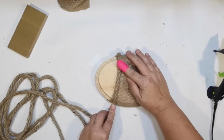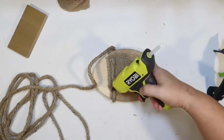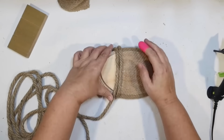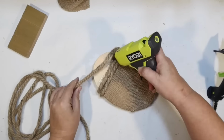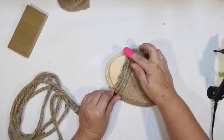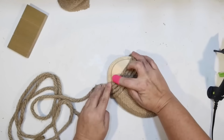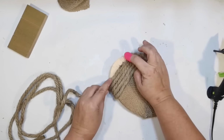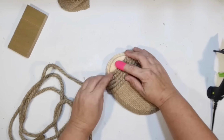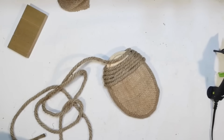So I just started in the back and we're just hot gluing this around. I think this is the smaller diameter Dollar Tree rope. I've been finding that a lot more in my stores. It's kind of hit or miss with the Dollar Tree rope. They either have a ton of one kind or another. So I'm just hot gluing it. I do hot glue it tight to the front and the back, and I'm just wrapping it all the way around. That way, all the sides are finished, including the sides.